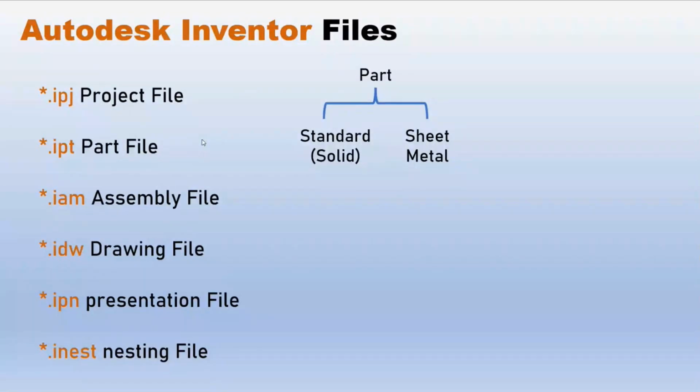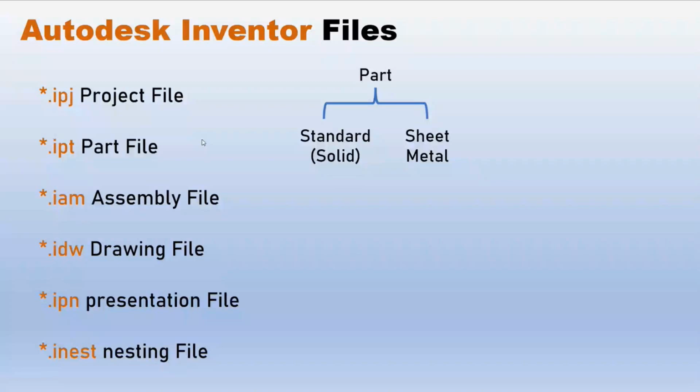So the difference between standard parts or solid parts and the features of sheet metal: in standard parts, you will not find sheet metal features, but in sheet metal, you will find the solid features and sheet metal features. So the sheet metal parts include the solids. When starting your part, you should decide if it is a solid part, so you don't need the sheet metal features, or it's a sheet metal part, so I will need the sheet metal features, because that will reflect on the file size.